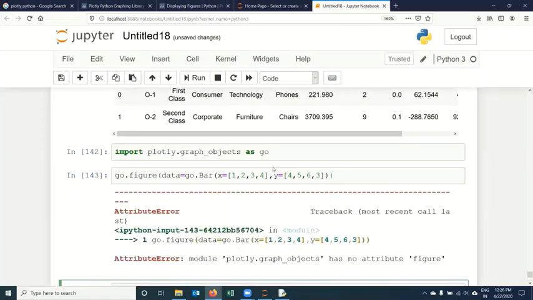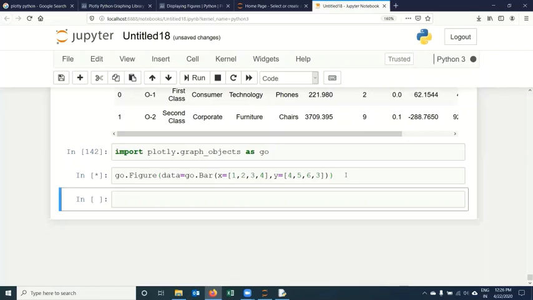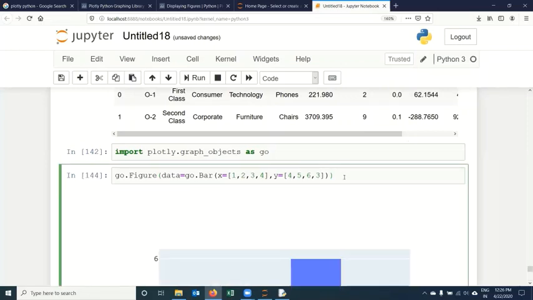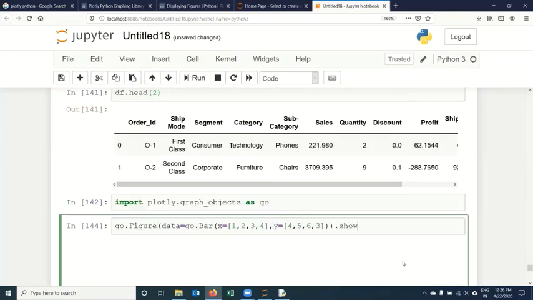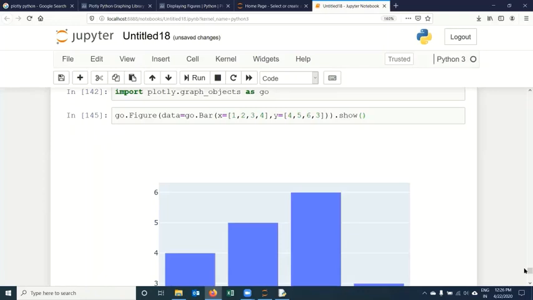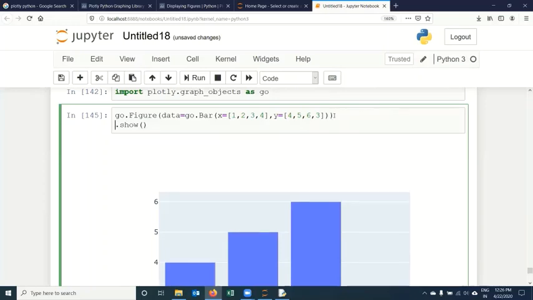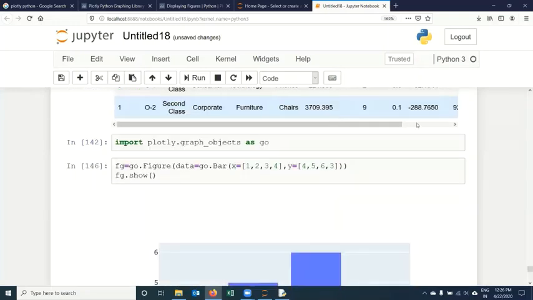Then F should be in capital again. There are so many things which we have to take care of. It'll check whether you are syntactically okay or not. If it is okay, it'll plot your chart. We recommend you go for show. Again, for clearing the canvas, you are indicating to Python that that's the end of my chart and it should not wait for other transitions. Or in most of the books, you will see it like this, fig. Both are the same.